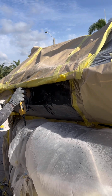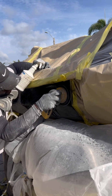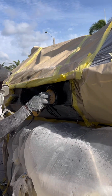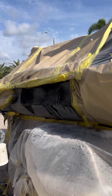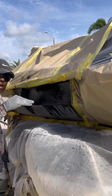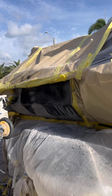You can also add a little bit of soap to your water, and that will help the sandpaper glide over the repair that you're sanding, and that will help a little bit more when you're wet sanding. The reason why I use the block first is because I want it to be flat. If you use the DA first, it's going to be kind of inconsistent, but by using the block first to get it nice and flush, and then coming back over it with the DA, that will help you out.